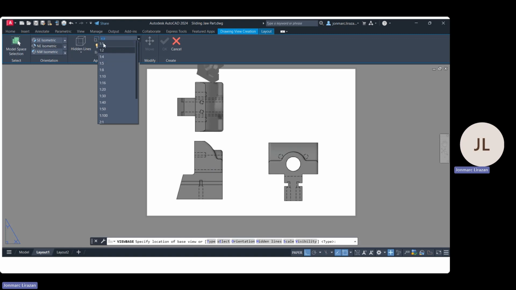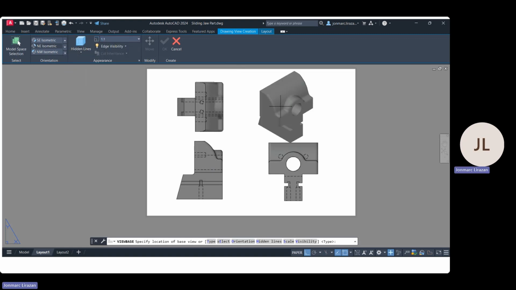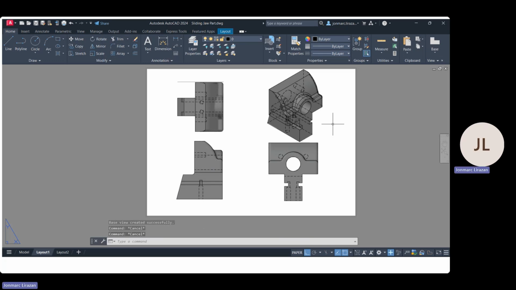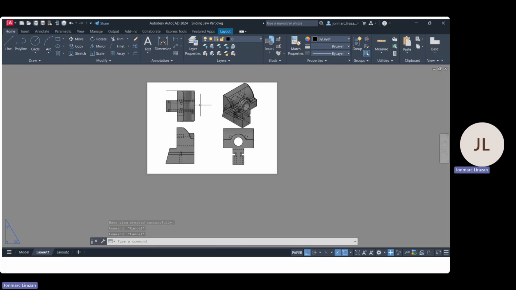First 1:1 here. So this 1:1. And same case, shaded with visible hidden lines. So just click. Okay, it's not fit, but you can just adjust that one. So here, click OK, then enter. Okay, as you can see, there's still the same. You can see different views. You customize your preferred views.